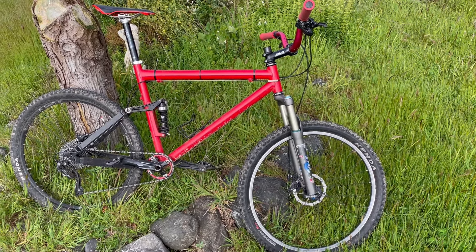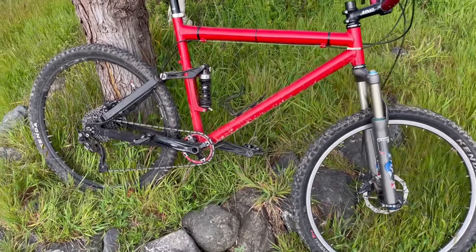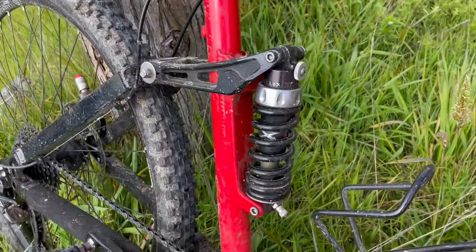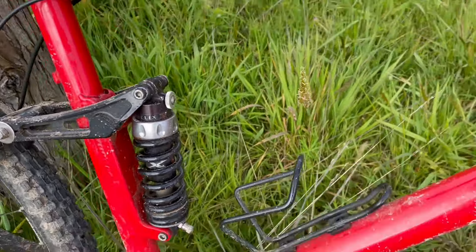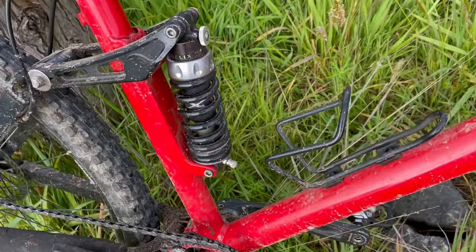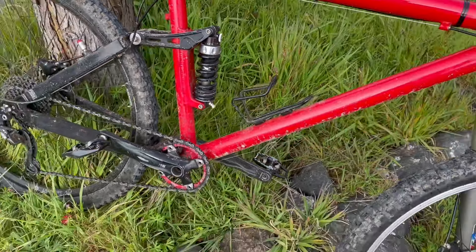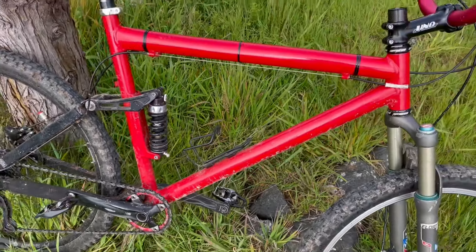Because lightweight was considered above all else, some of these survivors are rare. So I don't ride this much — a few times a year. Got a little 1x10 setup on there. There's this crazy vintage Helix — Stratos, Helix, spring and air — I don't even know who makes it. It's a complicated mess, but it actually feels pretty good.